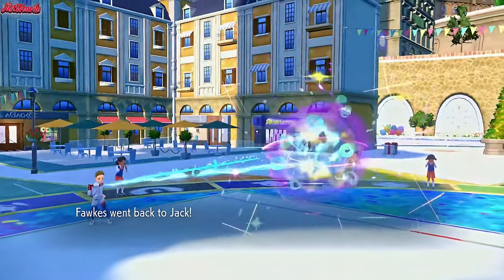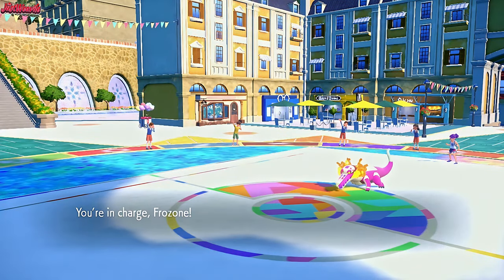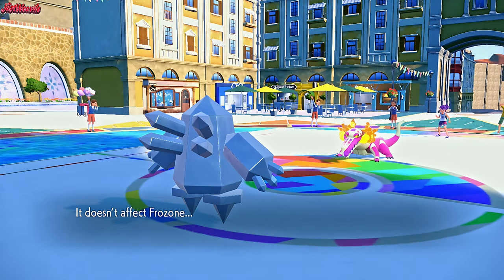And we'll go into Hisuian Zoroark just on the off chance they go for a Ghost-type move, which they probably will. So Hisuian Zoroark can come in now, and it'll be disguised as Regice. So they might be tempted to go for a Flamethrower afterwards, but they'll probably go for a Shadow Ball. They do go for a Shadow Ball, and that's not going to affect us.